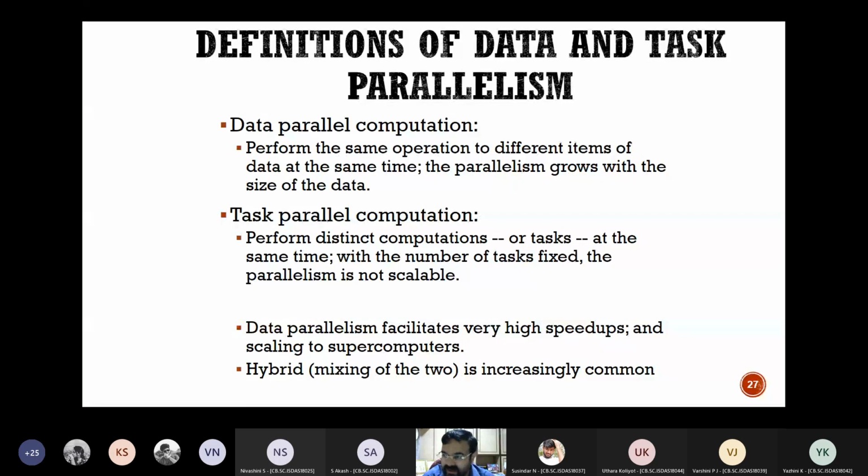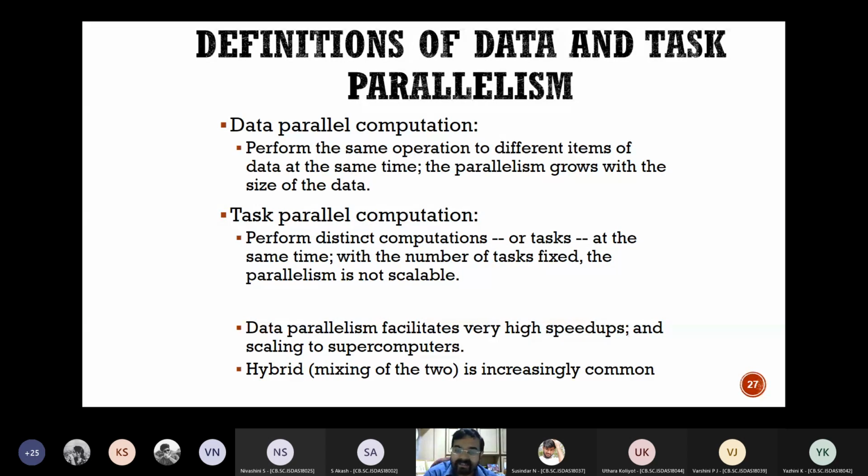Like if you take weather forecasting, so much data is there. Maybe the algorithms to predict are not so complicated, but the data is massive. It is a big data problem. So you need multiple processors to do the same operation on packages of data. And most supercomputers use this. High performance computers generally use this only.